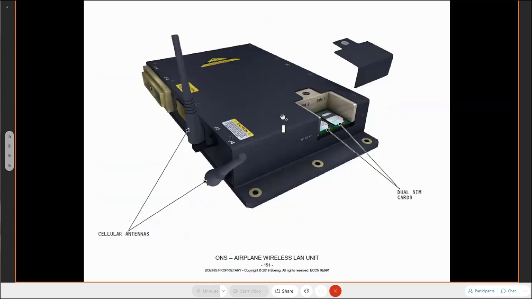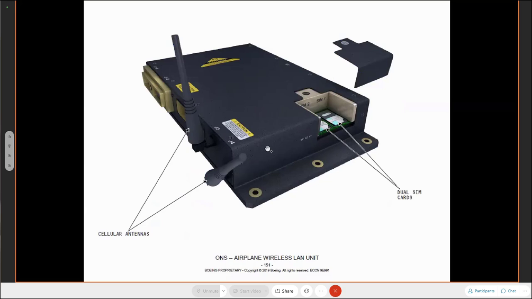This is the LAN unit for the airplane wireless. This also has the terminal cellular fitted to it as well. The wireless LAN side of it, the wireless unit, has an external antenna that's on the top of the fuselage, allowing a clear connection to GateLink. These SIMs here are similar to what you'd have in a cell phone, a mobile phone. They are probably regional or multi-region, depending on where you're flying. And these are the antennas for those SIM cards for the terminal cellular.